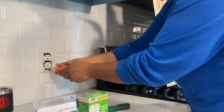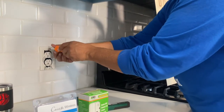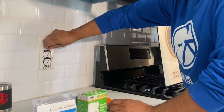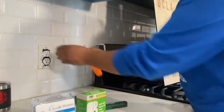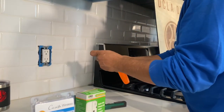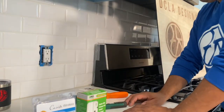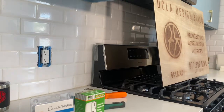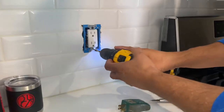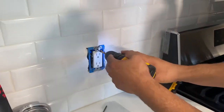This is pretty easy. This is just a flathead screwdriver. Everybody probably has one in a kitchen drawer somewhere. Doesn't have to be in the kitchen drawer, but it could be in any drawer in the house. See if we can save this, put it on the new outlet. Let me go ahead and grab my screw gun that I have ready to go. This just gets it done a little faster.